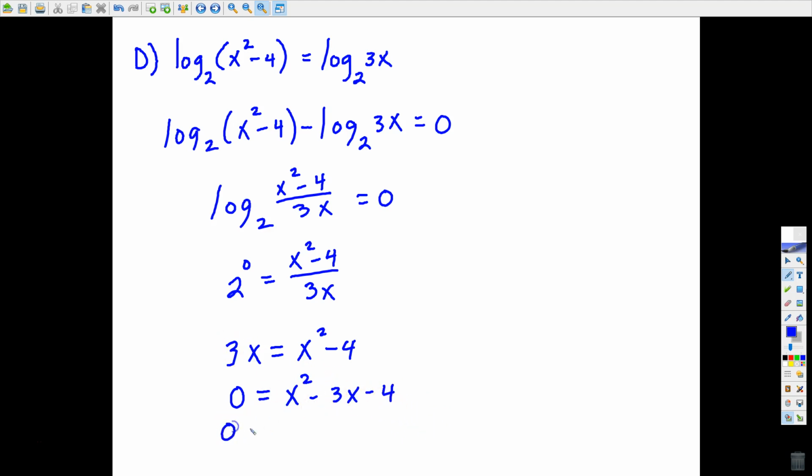Subtract 3x from both sides. I'm going to choose to solve by factoring. You could use the quadratic formula if you prefer. And my 2 answers, at least I think they're answers, are 4 and -1. However, putting both of these to the test, I noticed that if I do let x be -1, I'm going to be doing the log base 2 of -3. Cannot evaluate the log of a negative number. And so really 4 is the only valid answer of these 2.